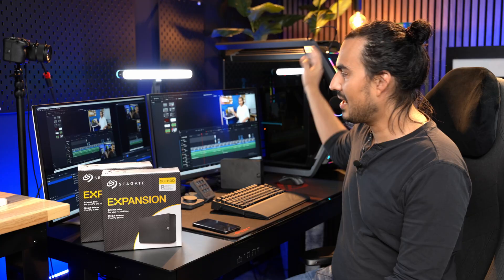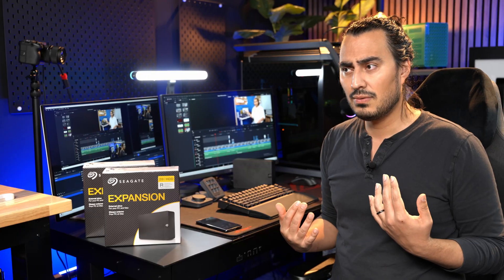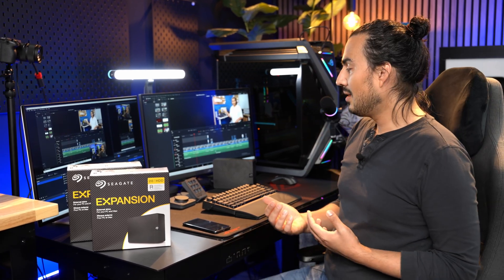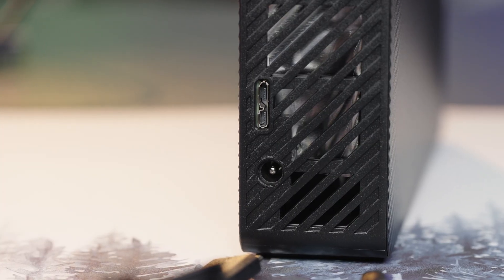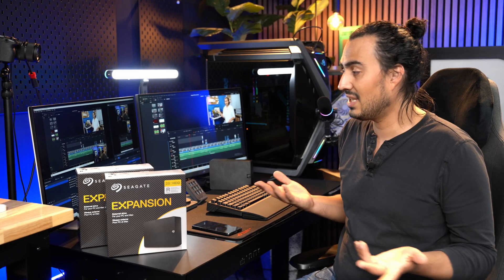Another option is actually a really nice quick plug-and-play solution for storage. The PC case I have over here — and a majority of the PC cases we sell at Micro Center — can usually fit about two 3.5-inch hard drives. Installation is a whole other thing because you have to plug in SATA cables, make sure there's SATA power, all of that. For someone who builds a lot of PCs, that's pretty easy. But if you buy a PowerSpec or a pre-built and you don't really know what you're doing and just want bulk storage without opening your case, external drives are way easier. You just plug this into the wall, plug this into your computer. It runs on USB 3.0, so it has a USB-A, plugs right in, and it's ready to go.